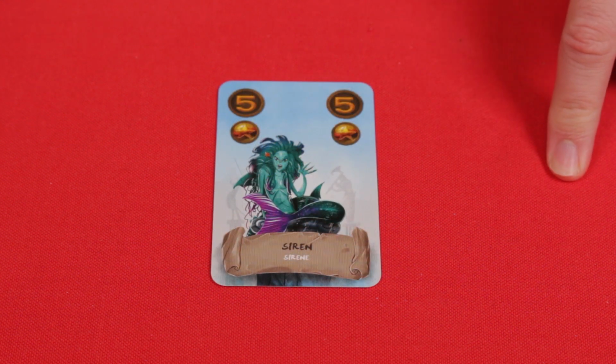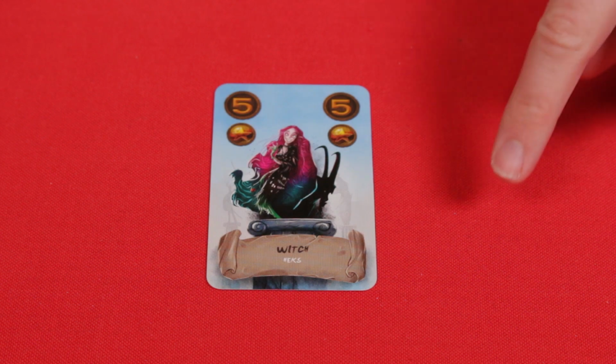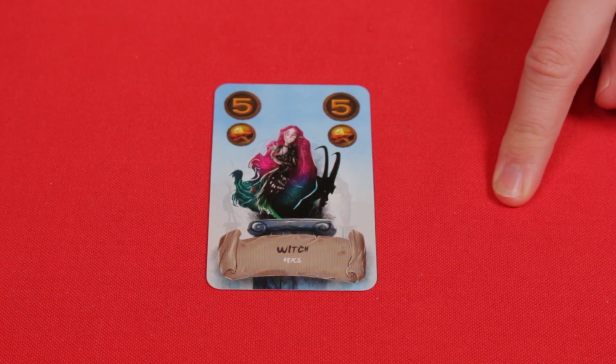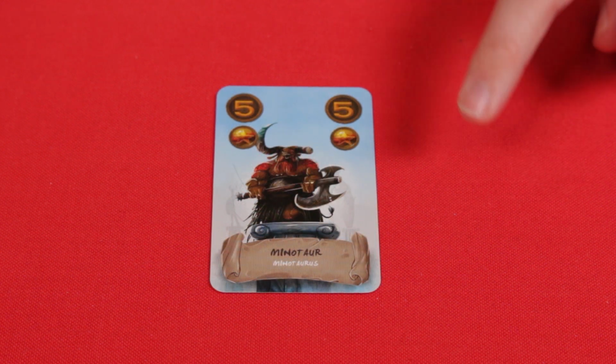The Siren says, if you lead a hand with this card and lose, then you take a card from your opponent's score pile. The Witch says, if this card is the lead card, it can only be beaten by even numbers greater than 5. The Minotaur says, if this is the last card you play in phase 1 or 2, then you automatically win that hand.